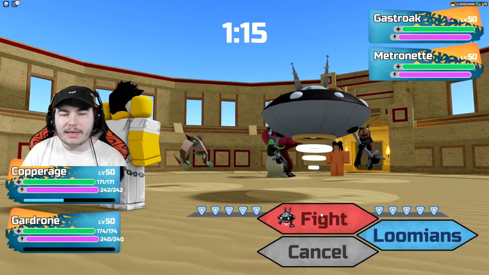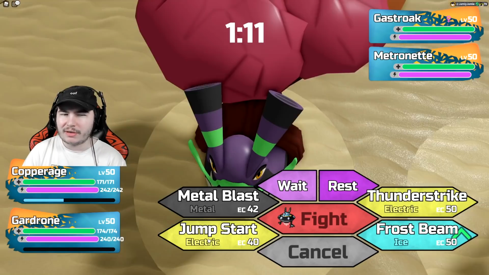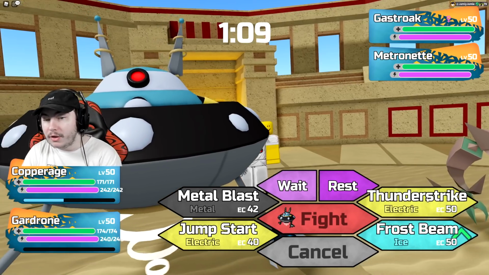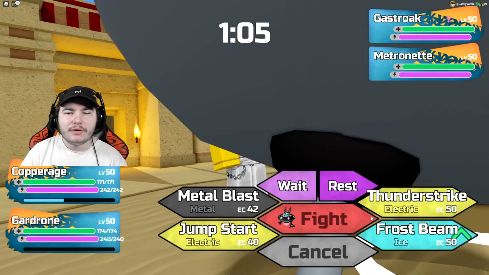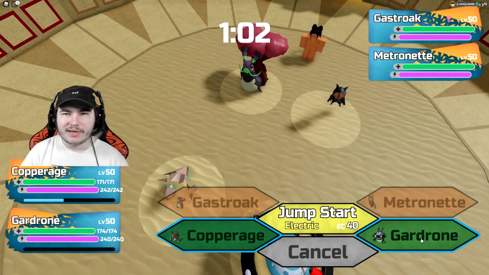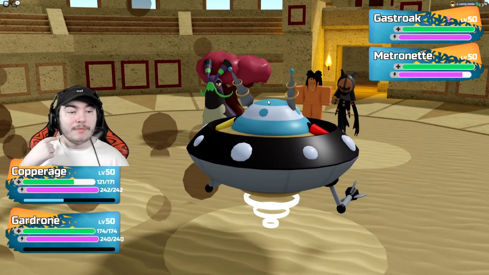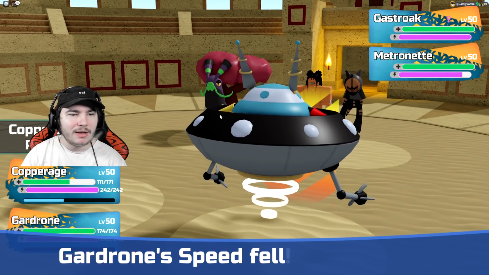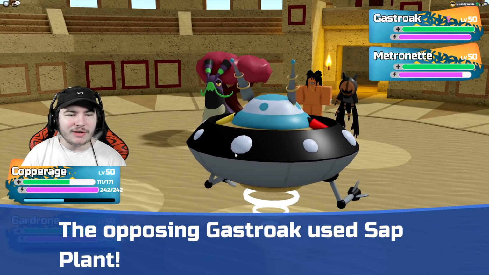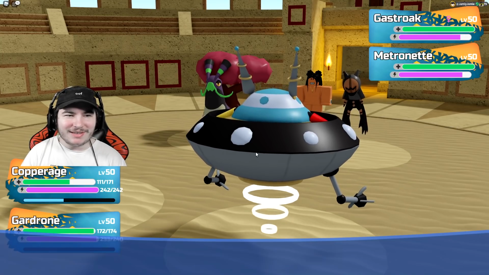So I'm using Garajone for this strategy instead of Toad, just because Garajone has more coverage, like metal, electric, ice. If you want to run Fire Breath instead of one of these moves, that's completely fine. So yeah, it's completely up to you. I'm going to go for the jump start now. We shouldn't get KO'd by any of these, but actually Mudspar makes me slower, which is actually better. Nice. I'll take it, man. Oh, actually my Garajone gets slower as well, which also is fine. I'll take it, man.